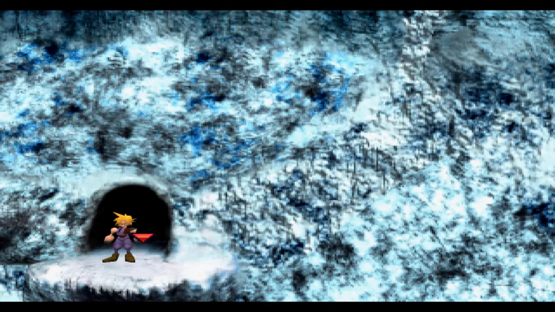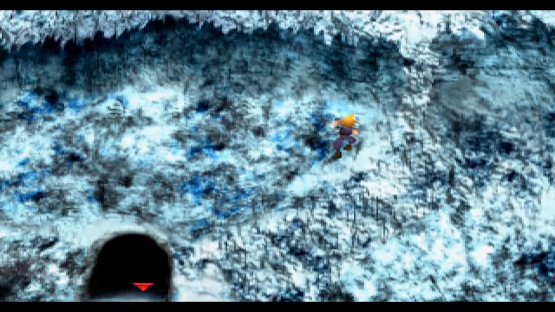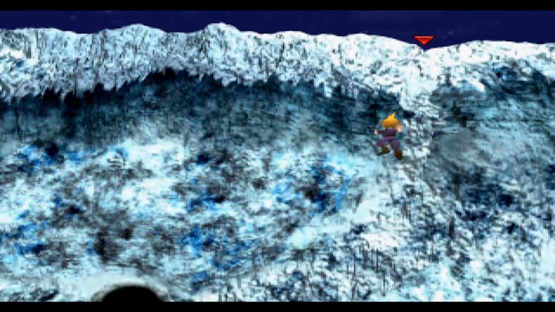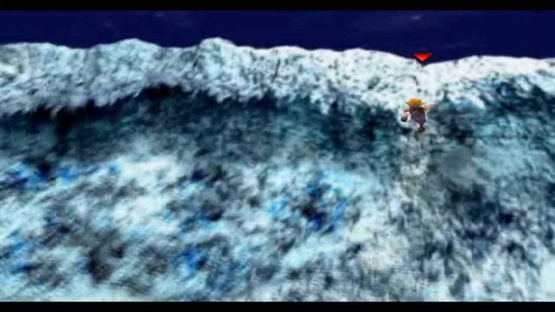Exit the tunnel, he doesn't drop any materia or anything, and climb the last wall. I think I said the last wall was in the last video, but I was wrong apparently. So just climb north, that's the only thing you can do, and you'll come across a cutscene pretty soon here. At the top of this hill here, you come across a cutscene.